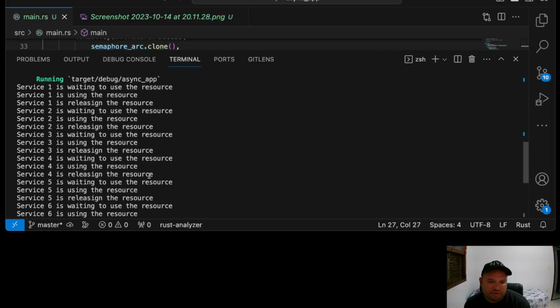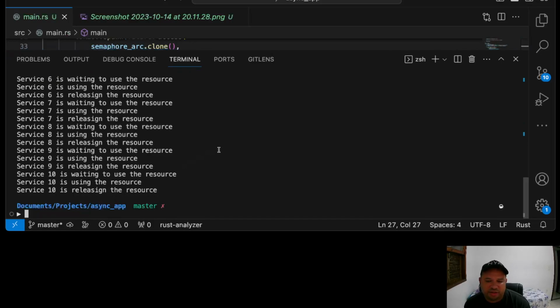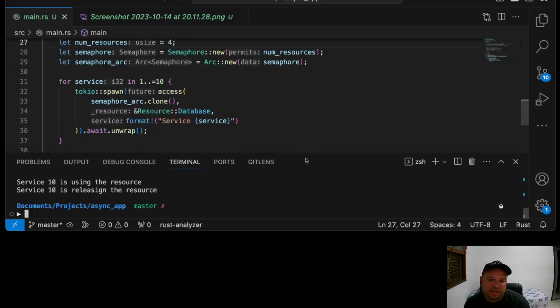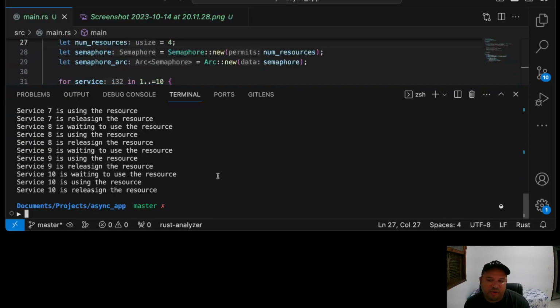So yeah, our 10 services consumed the 4 resources we shared, and they worked as if they were in a line waiting for their time to consume the resources instead of consuming everything at once. So you can use this to share, for example, a pool of database connections or other things. They are expensive and limited resources you have, and you can trust this Semaphore to deal with that and run your code concurrently.